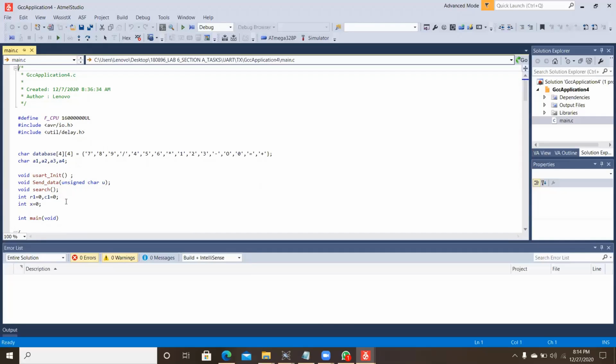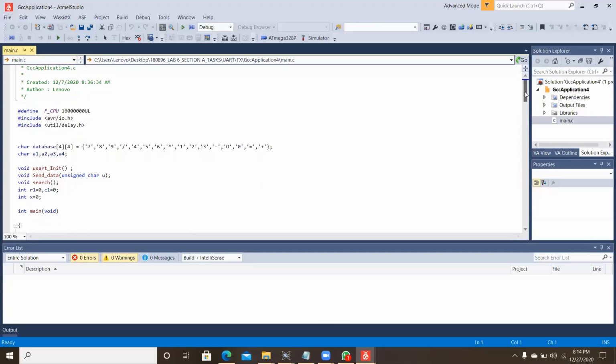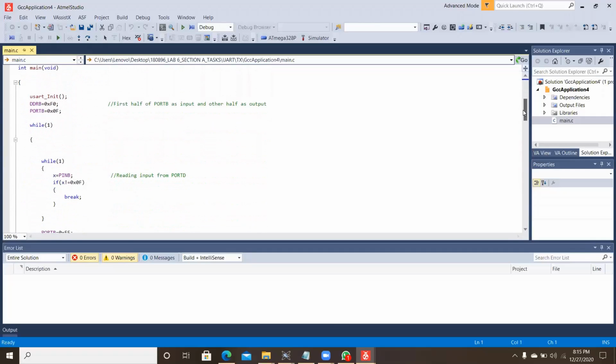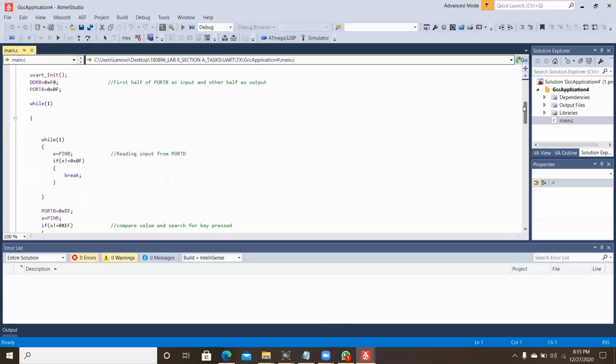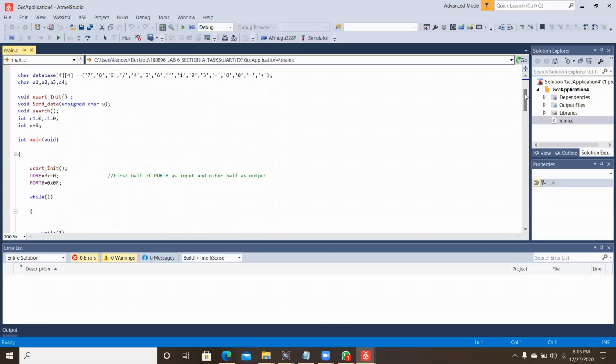When we press 7, it will pass its value to the microcontroller, and then from here it will go to the LCD. In this first half of the code, we initialized it as input, and the other half is initialized as output.